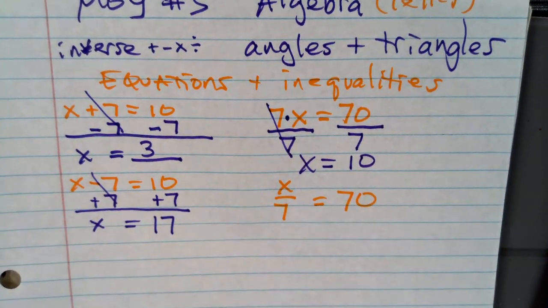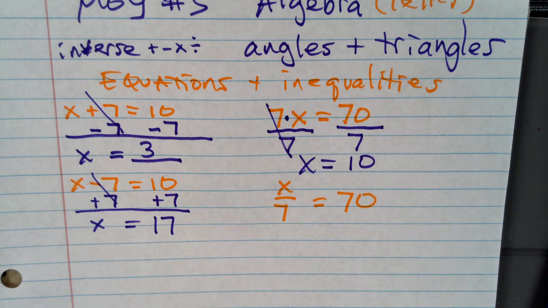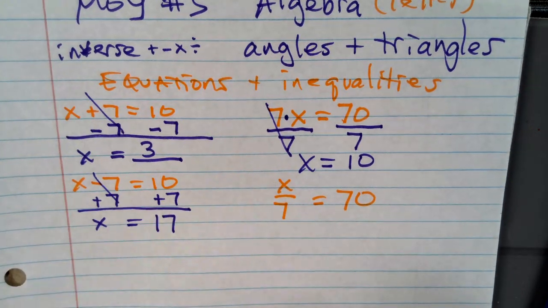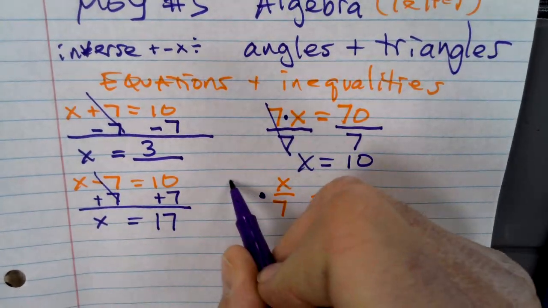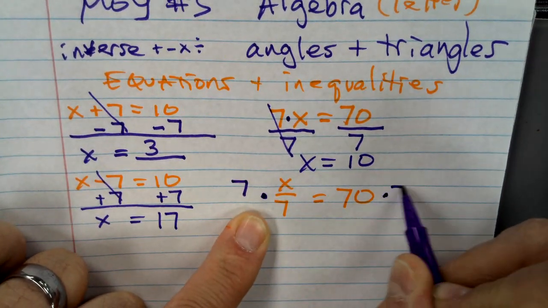This is the one everybody misses. Is that x minus 7? No. They freeze. I'm like, well, what is it? Is it x plus 7? No. Is it x times 7? Maybe. Is that how we write x times 7? No. So you only got 4 choices for what kind of math it is. Divide. That means x divided by 7. So the opposite of divided by 7 is times 7. Whatever you do to one side, you have to do to the other.